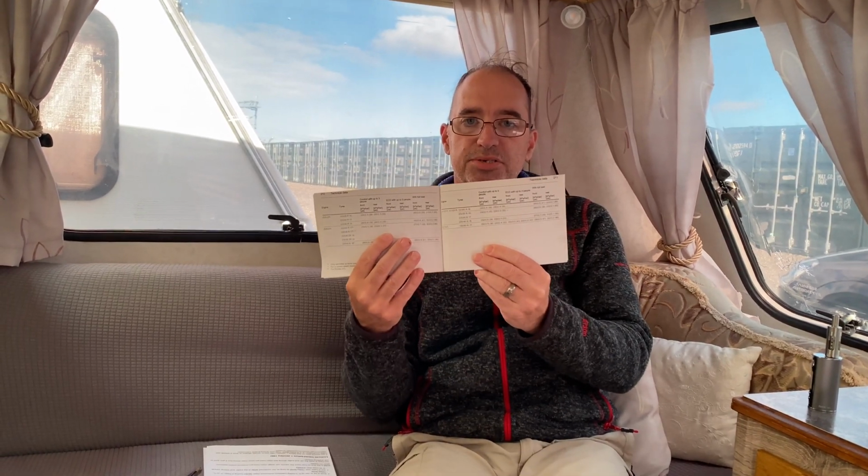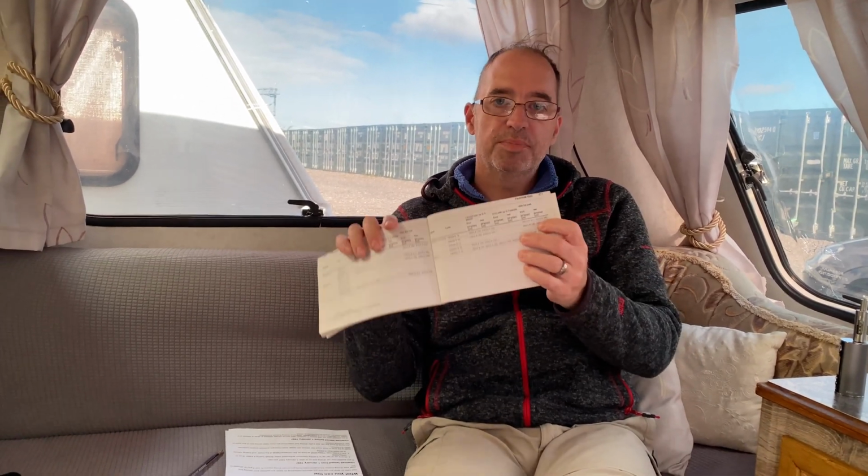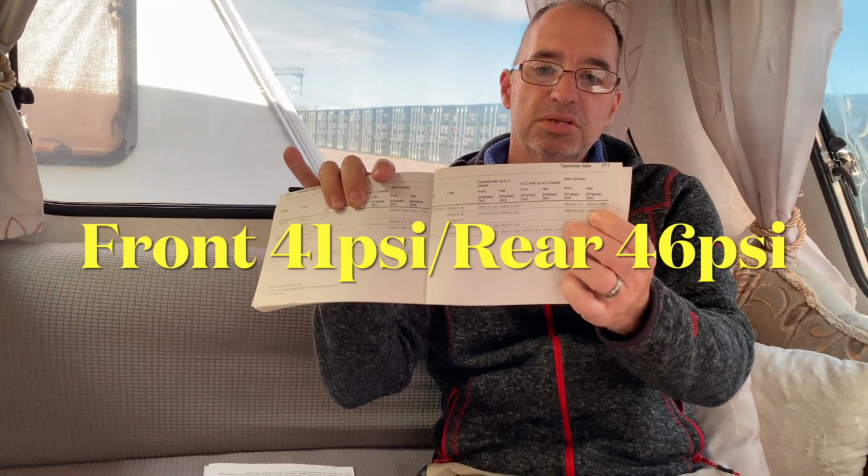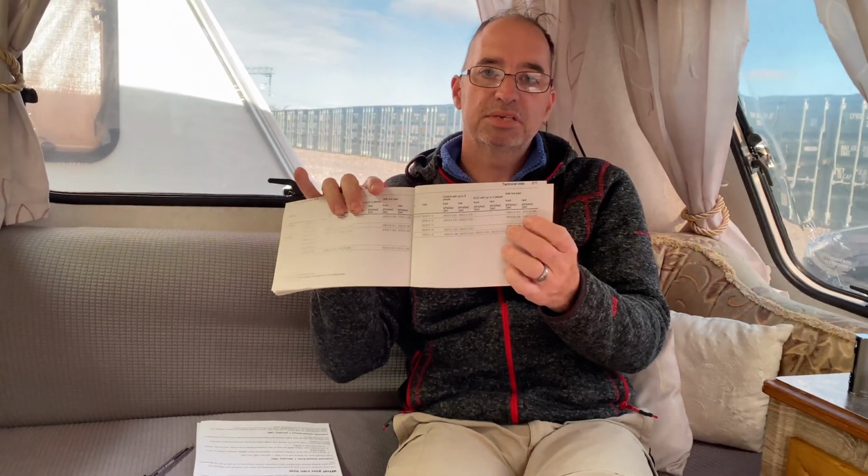Now, as I mentioned at the start, we need to look at the car's tyre pressures as well. So go and grab your owner's manual. Here's ours. And then in the back, you will have all the technical data of tyre pressures. So if you just look at the index at the back, it will tell you. And as you can see, with full load, my tyre pressure's 41 psi at the front and 46 at the rear. So we ensure that these are the tyre pressures that we use when we're towing the van.